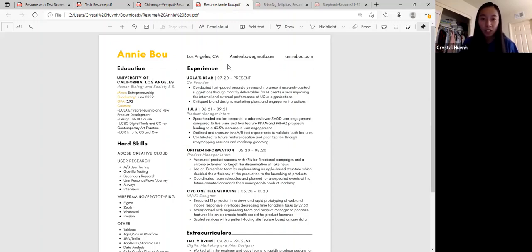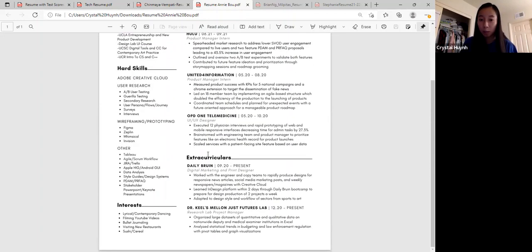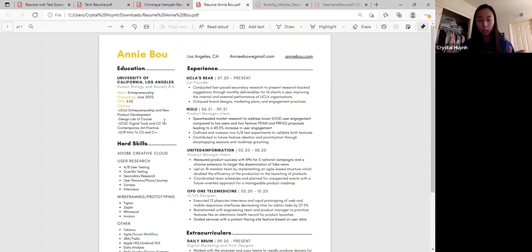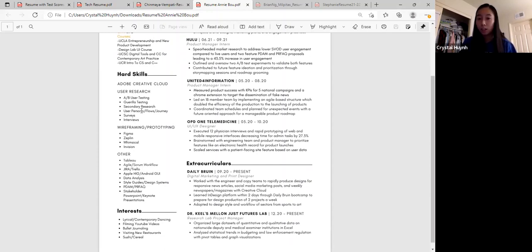So again, with hers, name at the top, education, experience, she has lines to kind of section things out. She also used gray as well. A couple accent colors are used, but not that many. Hers is mostly black and white. She also has interests, and like Chinmaya's, her main bulk is on the right-hand side, which is totally okay. It's not wrong or right to have it on whatever side. It just depends on you and how you want the recruiter to flow through your resume as they're reading it. Totally up to you. And like the rest of us, she has also sectioned out her hard skills just to make things easier to read and navigate.